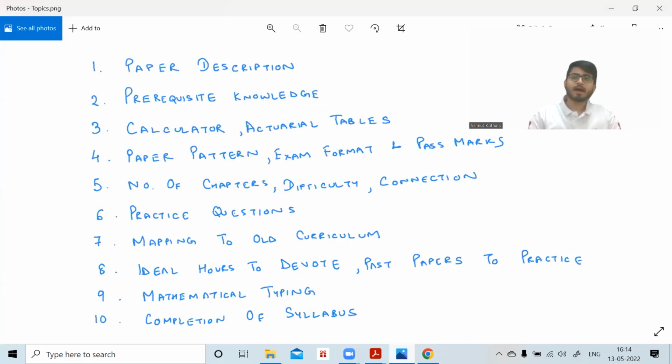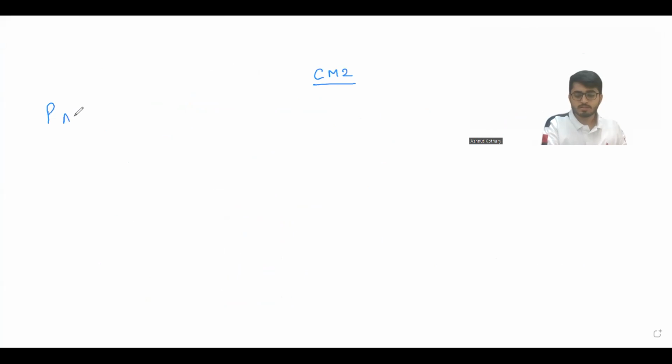Next, coming to the paper pattern, the exam format and the pass marks, whether you're appearing from II or IFoA, whether it's the July term, September term or December term. So to begin with, there are two components, just like other papers, whether it's CS series or CM1, we have a paper A and a paper B. The paper A is usually referred to as the theoretical part, you could say, or the written examination. Although the exams are online, paper B part is basically applying the concepts you have studied in the paper A part with the help of Microsoft Excel.